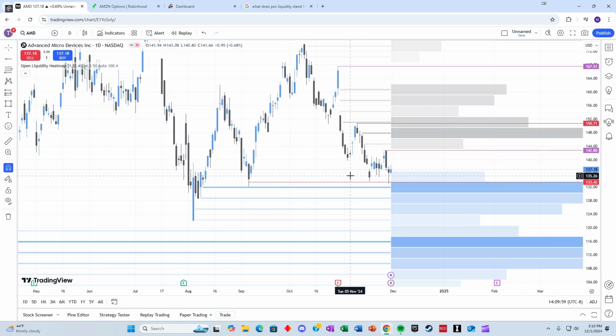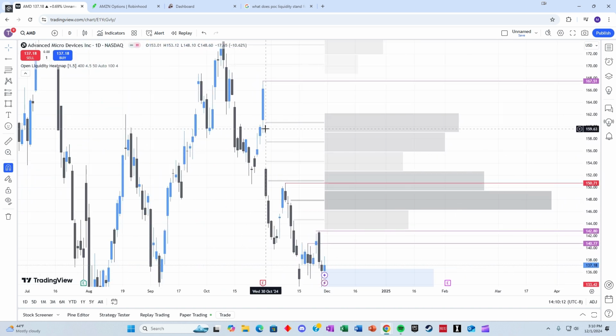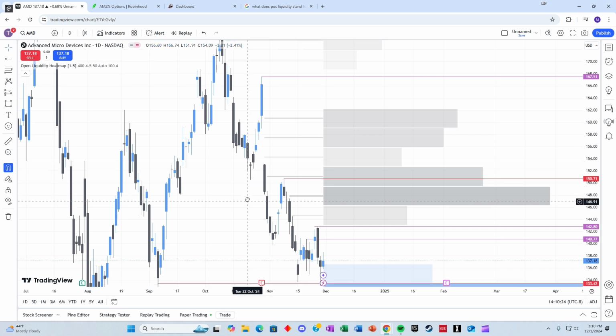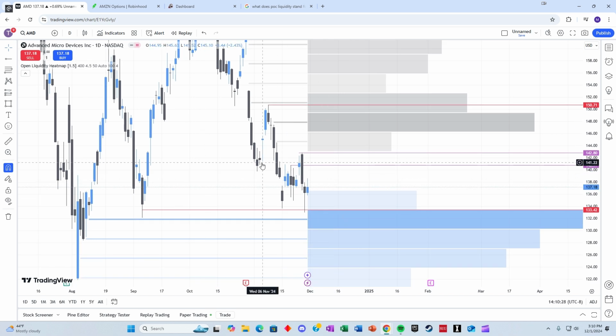So on the weekly, we have failed to break structure to the downside, or have trend continuation to the downside, I should say. On the daily, if we look, we have a high then a low, so we have a break of structure to the upside on the daily time frame, which we haven't had on AMD since, what is this, 2 months ago? It's just been all down. So yeah, this break of structure, in my opinion, is very good.